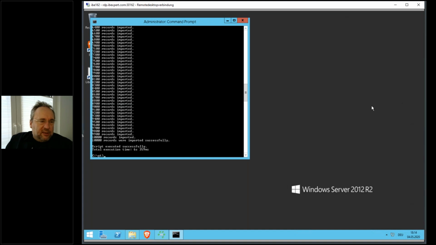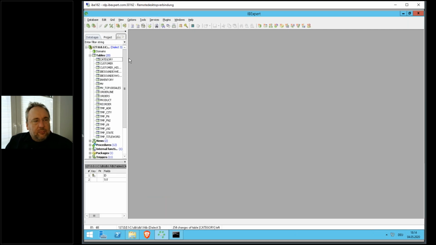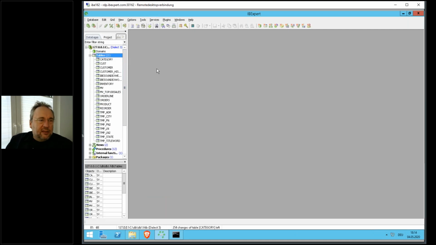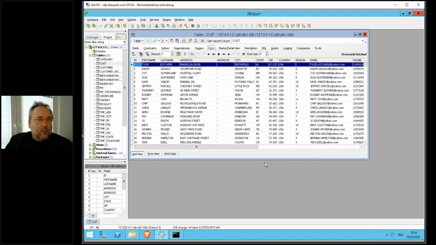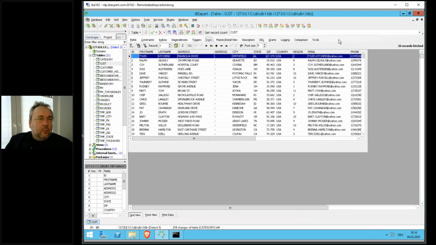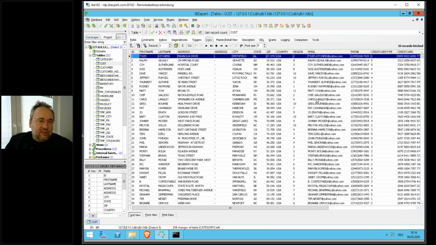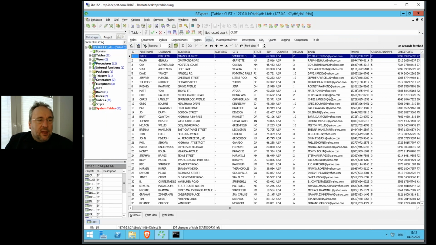That's really a very interesting and easy way to import the data. It's a little bit slower than the import that we had interactively, but that has several reasons, but it's still fast enough for most of the jobs. And when we now go back here into the F5 refresh mode, we see again that the import was successfully done. So that's really a very easy way to import data from a CSV file or from any other source that you might have somewhere in your database or want to have in your database. I think that's a very easy way.